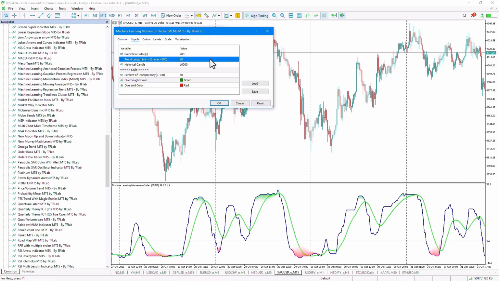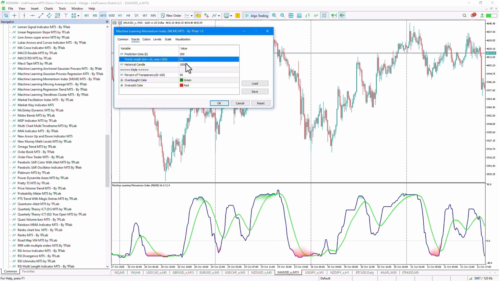In the next parameter, we can also specify the momentum calculation period length to determine the indicator's sensitivity, which here refers to the RSI calculation period that is used by the WMA. We can set a minimum value of 10 and a maximum value of 200 here. The lower this value is, the more sensitive the indicator becomes to short-term price changes, which may result in false signals. Higher values for this parameter make the indicator smoother and less sensitive to noise, but it will react more slowly to rapid price changes on the chart.